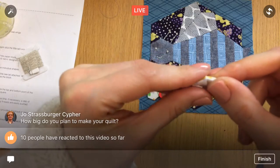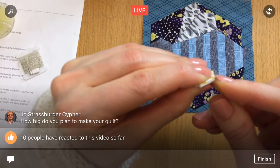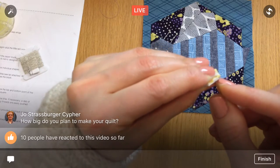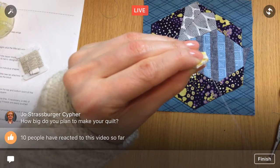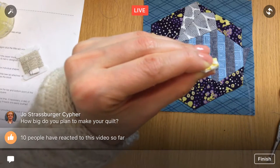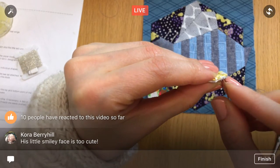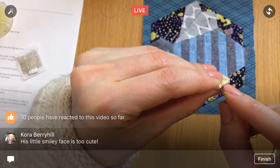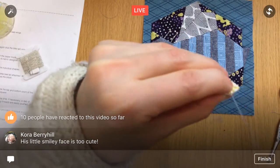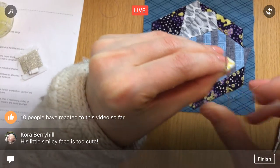We learned the knicker knot during the Inchy Hexi Club block — I think that was block 36. Now I'm just doing my little whip stitches, really trying not to stitch through the paper because that will make it even more difficult to get our papers out. My quilt is planned to be queen size so it can go on our bed — I kind of like my quilts to hang over a little bit more, so it might be slightly larger than a standard queen.